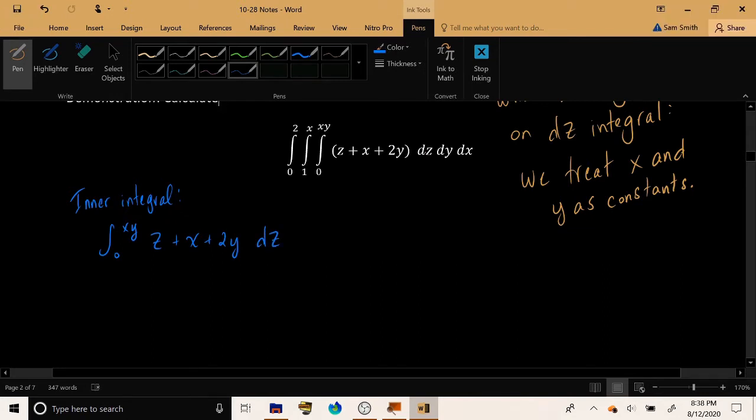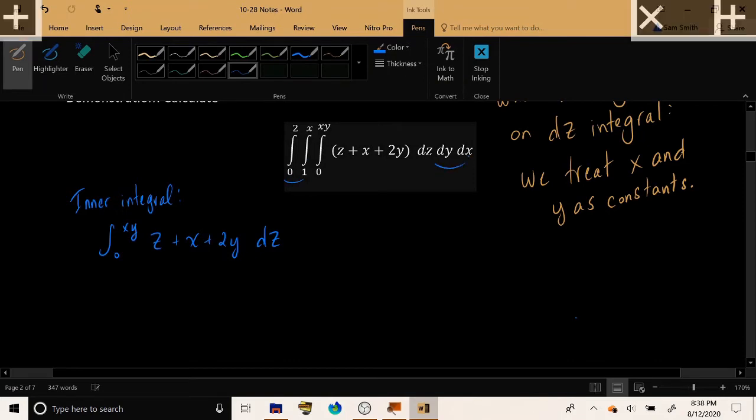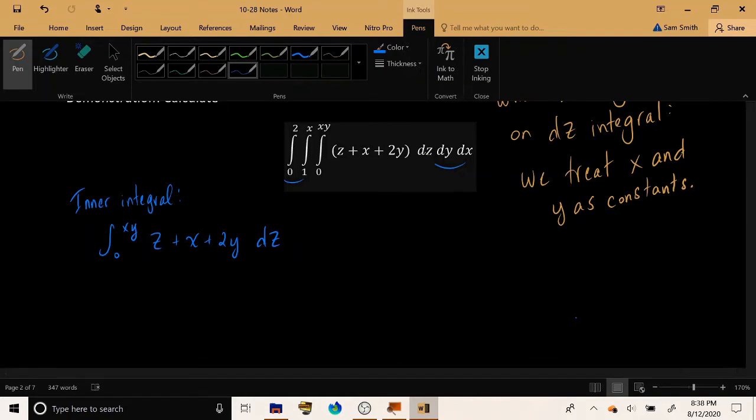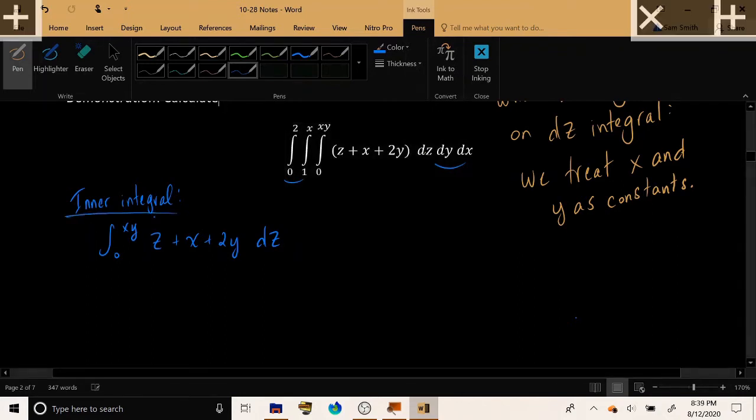Now, one thing that you'll notice me do as I'm working on these triple integrals is I'll actually work on the integrals one at a time. This is to avoid having to carry around the outer two integral symbols and their notation. And I just find that if I don't work on the integrals one at a time, I just fill up pages and pages of writing. So I clearly notate this is the inner integral, this is the dz integral. I try to keep my work clean and organized, but I also do work on the integrals one at a time so that I don't have to write so much.